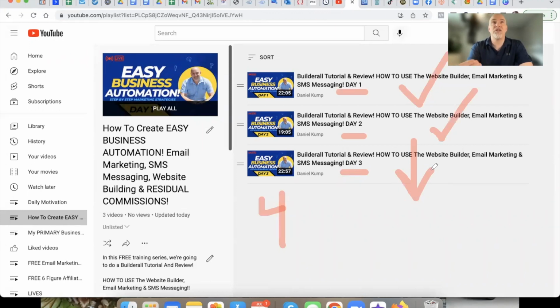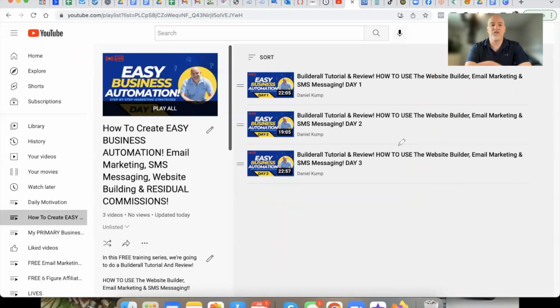It'll be so much easier to consume and digest the content if you're doing it that way versus trying to literally just watch all the videos in a day. Who cares? You're not going to get a prize. You're not going to get an award. You're not going to get a medal for watching all the videos in one day or blasting through all of them really quick. It's not going to get you anywhere. You got to watch the video and go do. All right, I'm off my soapbox.